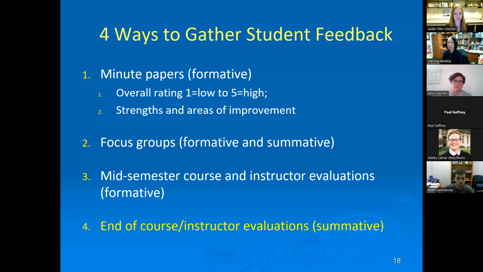You can also conduct a mid-semester evaluation if you need to figure out, are there any adjustments you can make in the beginning, during the semester for your students. So just some different ways to gather feedback. I'm curious if you use any of these besides the end of semester evaluation. Do any of you use a minute paper, a focus group, or a mid-semester evaluation? Okay, so a couple of people use mid-semester. Have you found them useful for making changes in that semester?